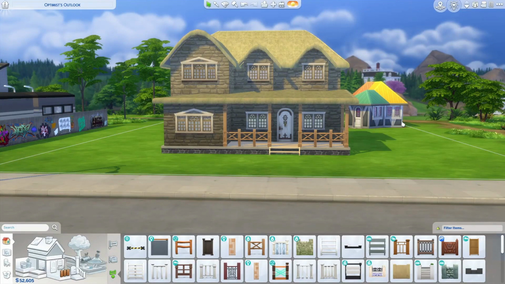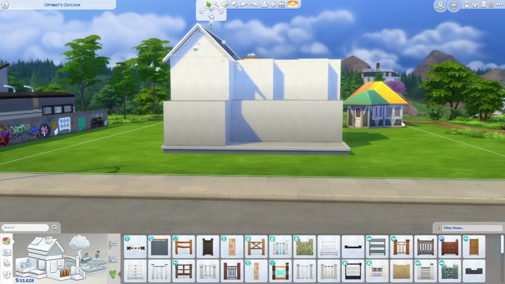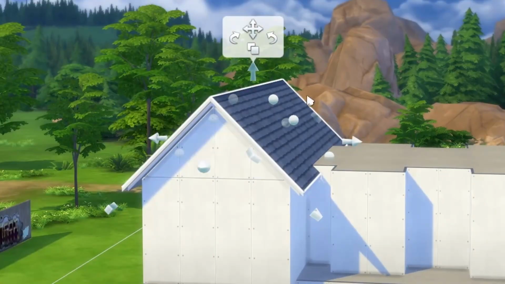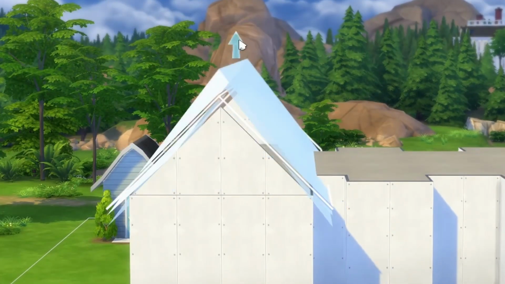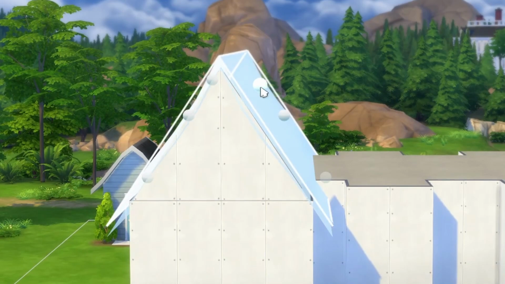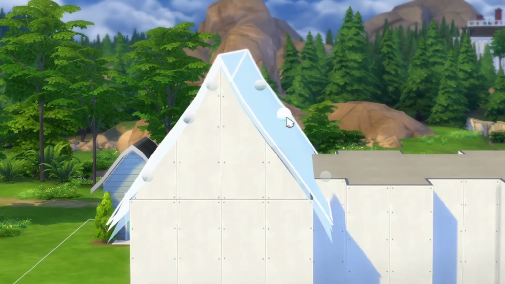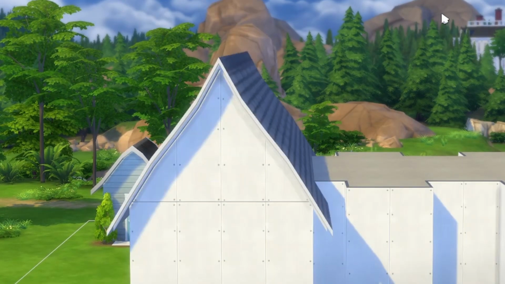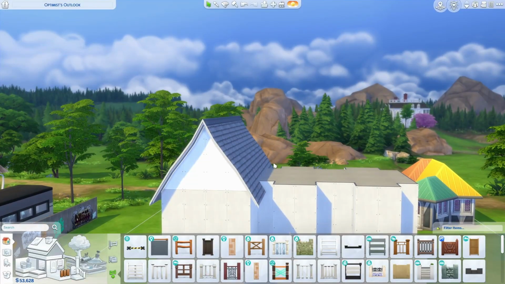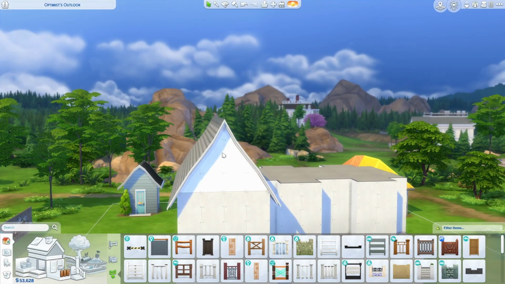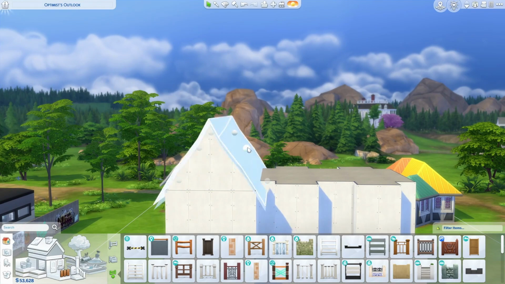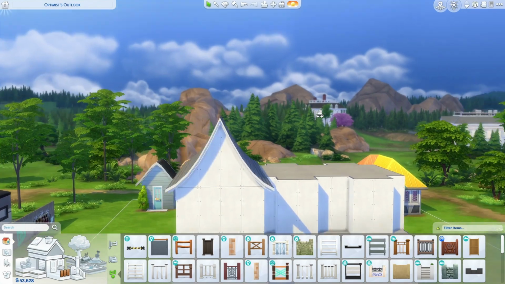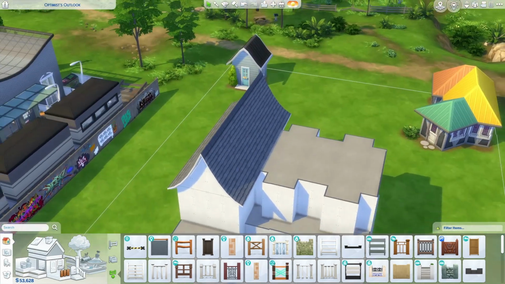But what if you don't want a cottage? What if you want something a little bit spookier? Well then, let's start back here. Press Shift C again to get all these extra controls, and this time we're going to bring the pitch up, bring this in slightly, bring this out slightly, and then bring this up slightly. So you can see we've got a little bit of a squiggly curve going there. You could also take this even more dramatic and bring this down. That's kind of fun as well.